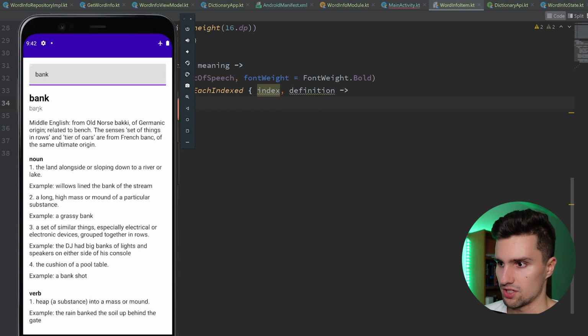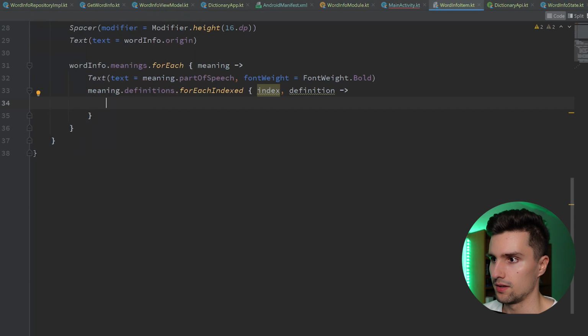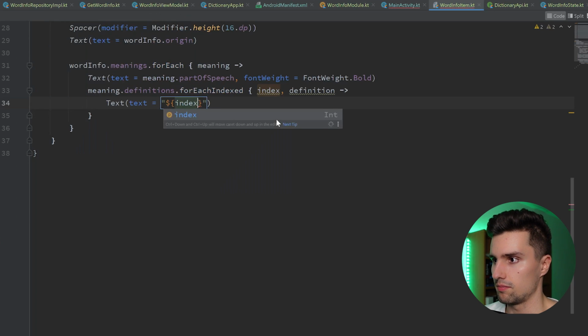So now we will basically just display here everything that comes after noun here. We want to iterate through this list and basically numerize this. So 1, 2, 3, 4. That's why we have that index. And just display the corresponding definition together with the example. So we will have a text that says index plus 1.